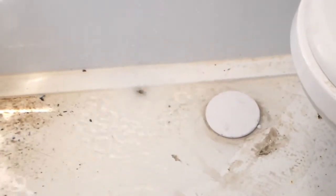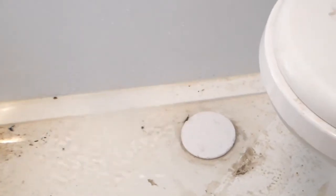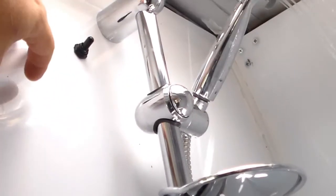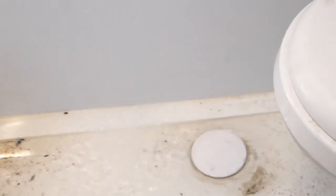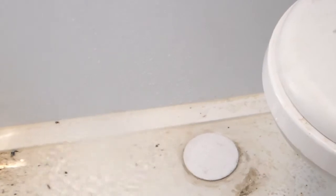So rather than have a float switch to suck this away automatically, I decided to just keep it simple and put in a switch. So up here next to the shower head, you'll see I've just got a switch up here with a waterproof covering on the switch. We turn that on, that turns a pump on underneath, and you'll see that that will now start to suck that water away.